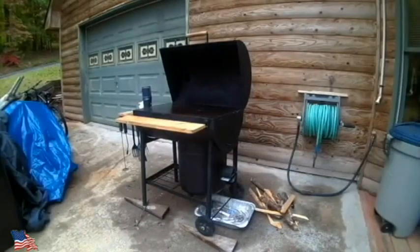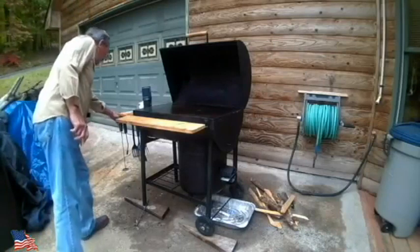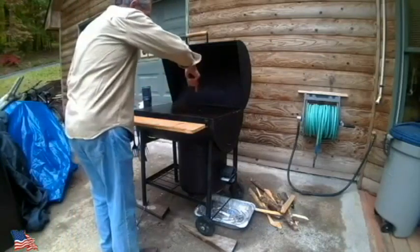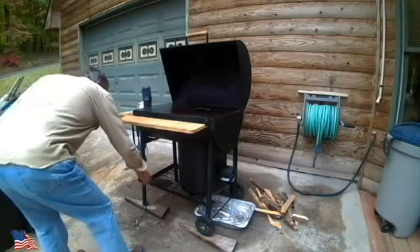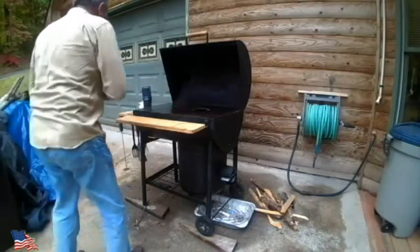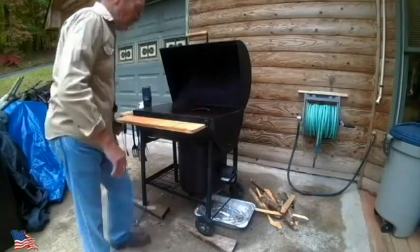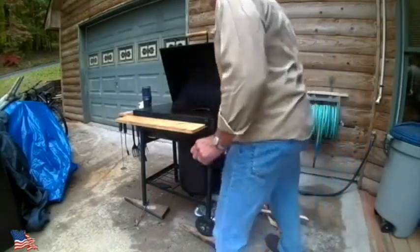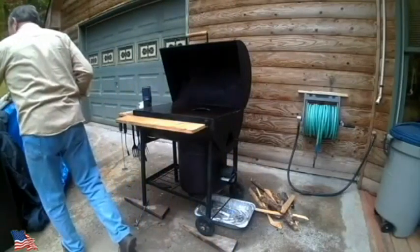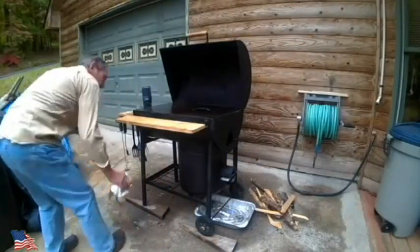Okay, we're getting ready to start up. I'm getting ready to start the grill up first, so it can breathe to start with. Once it gets going, we can put it right back. Open up the thing here. That cotton under the stick. Push it quick.